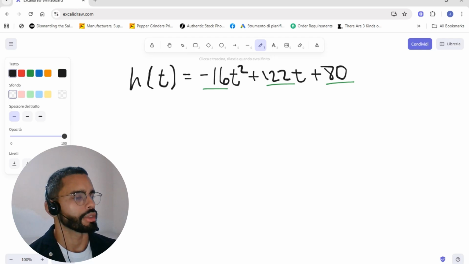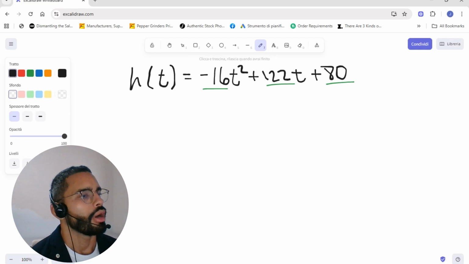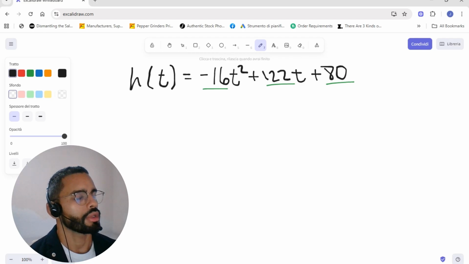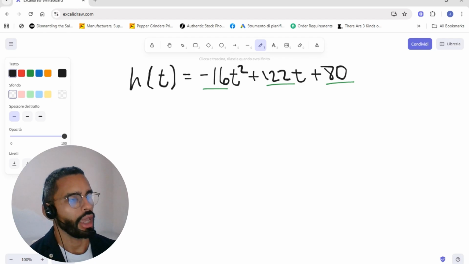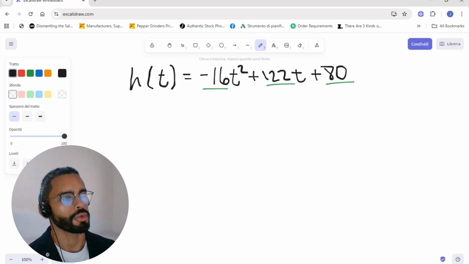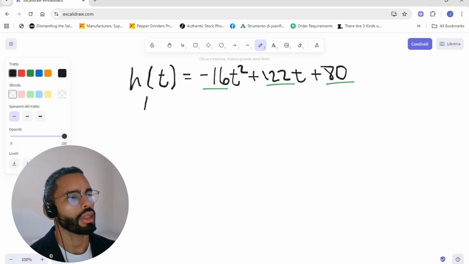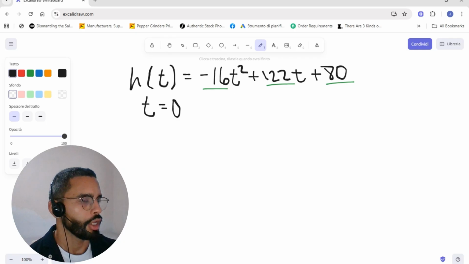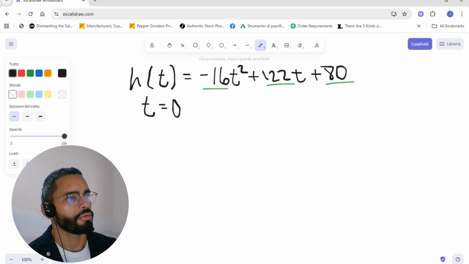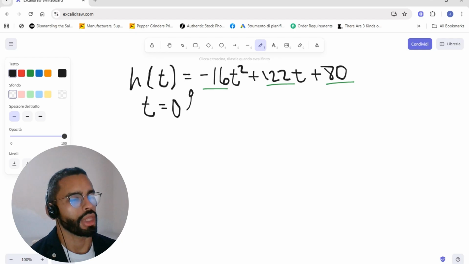It's okay, no worries. It's okay not to remember it. Let me ask you this: at the moment when the object is first thrown in the air, what is the value we use for t? Correct, 0. Exactly. And if I used this t equals 0 in this equation, what will the equation look like now?